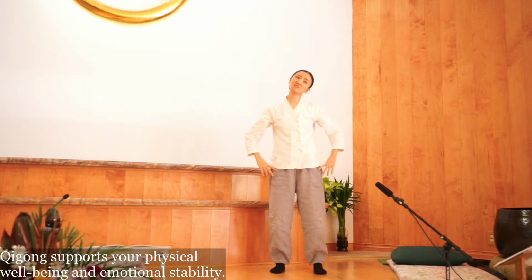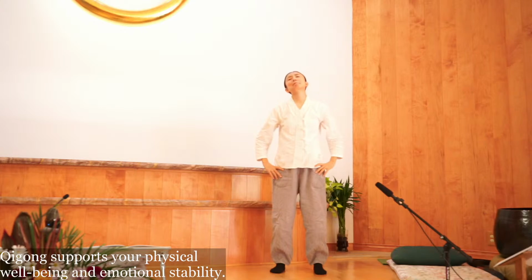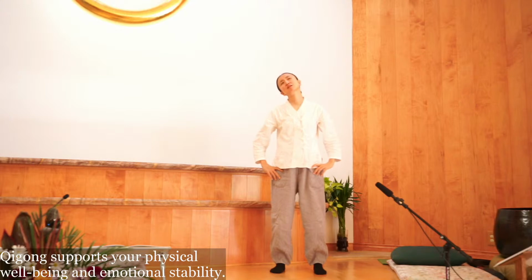Okay, now roll out your neck slowly and gently. And when you feel any tension at one point, then stop right there and try to relax and release tension a little bit, and then start moving again. The other direction.